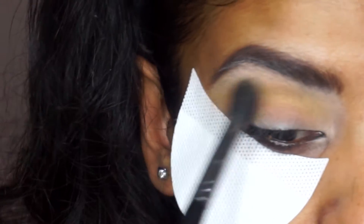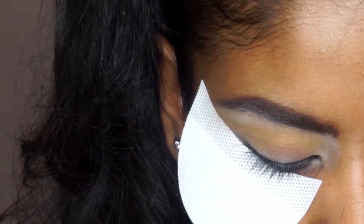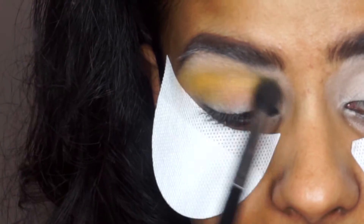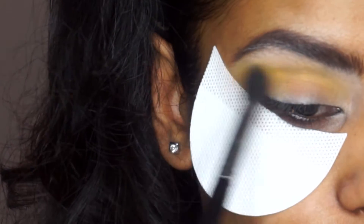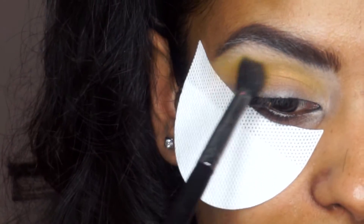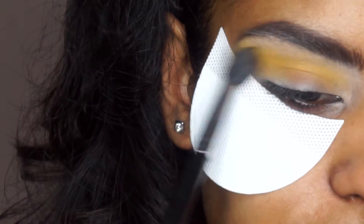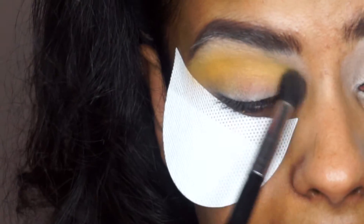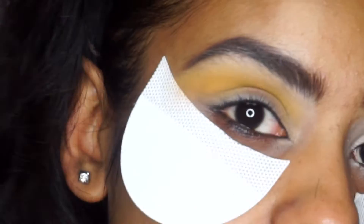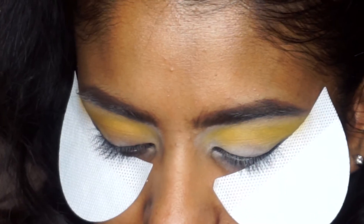This will give a light radiance. I really want to use a lot of crazy colors today. I'm not sure exactly what the look is going to be — I only know it's going to be really, really colorful. I really want to play with colors. I was doing the same look as everyone else and just want to do something else for a change. Look at how pigmented that is!